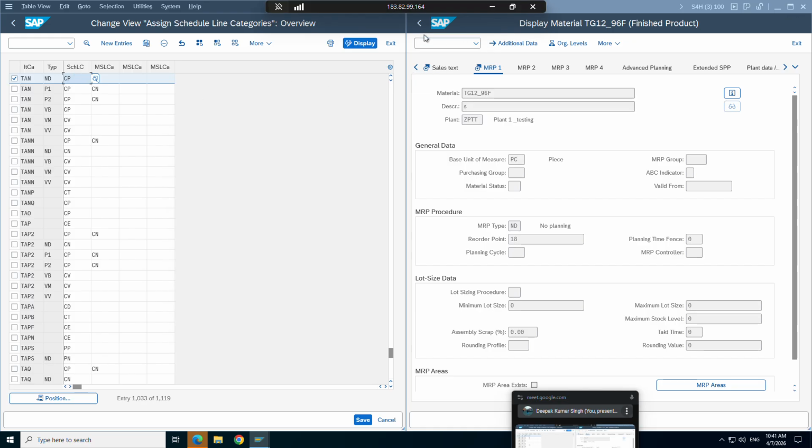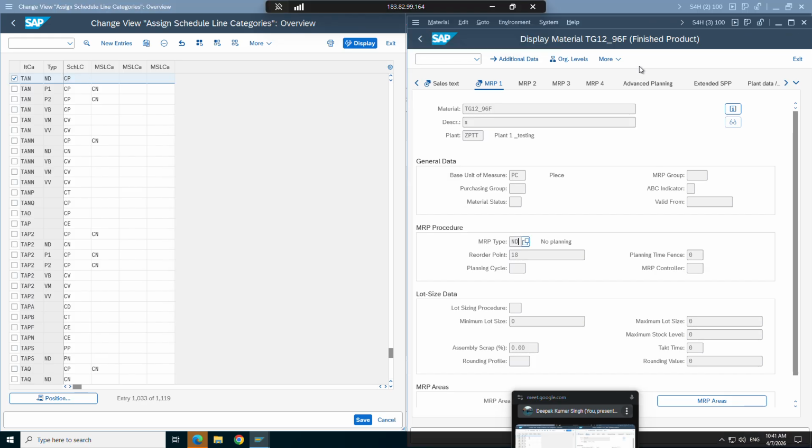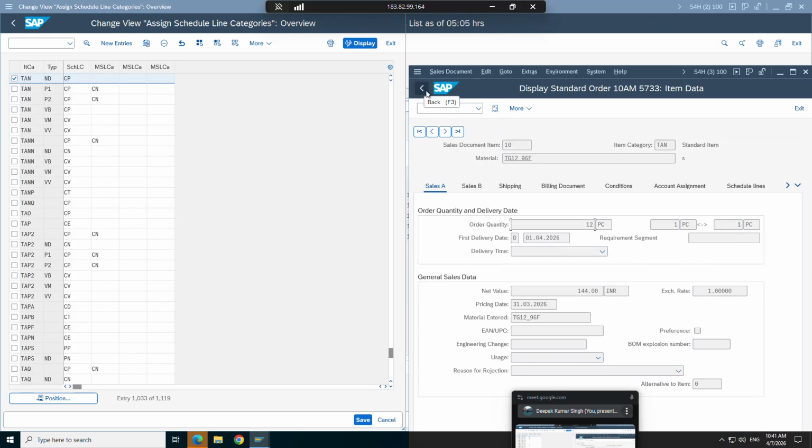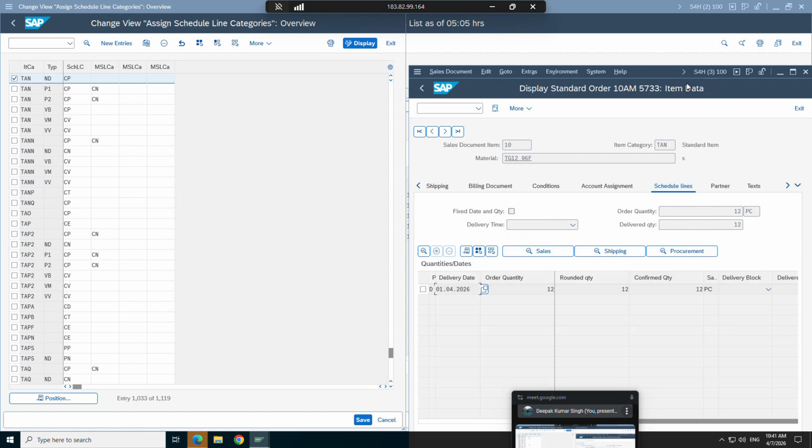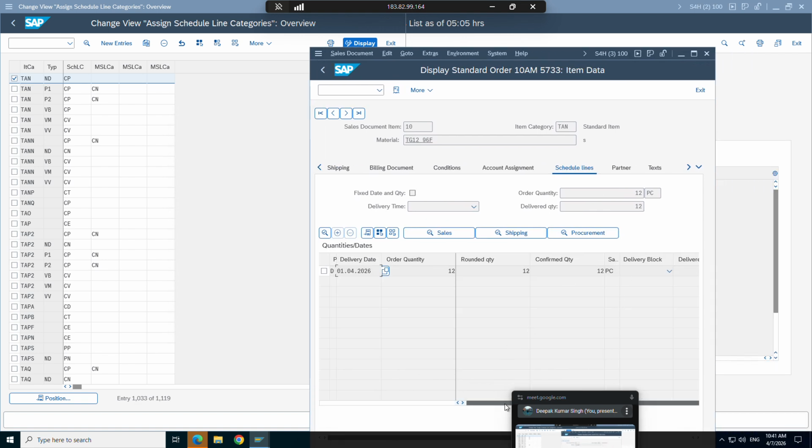CP. Let's go back, here only schedule line. What is the schedule line? It got determined. CP only, right? From where did the CP come? From this line.